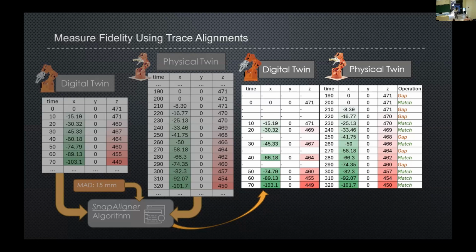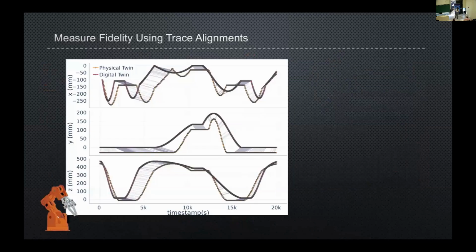Well, we assumed that; now let's zoom out. This is actually the full scenario of these traces. The robotic arm is going down, taking an object, going up, moving, and then going down and leaving the object. And you can see here the trajectory and the alignment between the different snapshots. The points that are aligned are the ones that are sufficiently similar, and when we see spots without any alignments, this means that these places are not close enough to be included in the alignment. And we can already see here how the movement of the digital twin is faster than the physical twin.